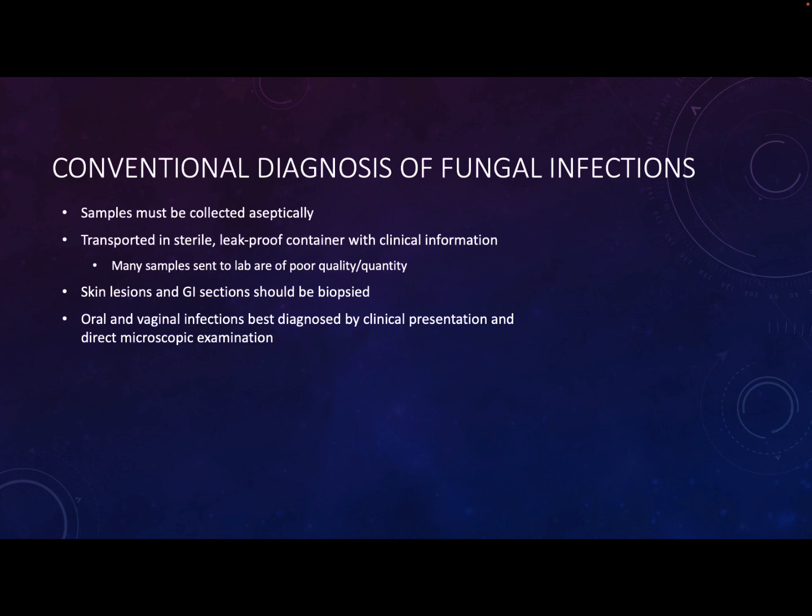Thrush is really common in infants because they don't have a very good immune system. Yeast infections, like the vaginal yeast infection, are relatively common after antibiotic therapy because antibiotics can disrupt the normal vaginal microbiome. In an adult, to get thrush, like in the mouth, is often a sign that there's something wrong with the immune system. So it's not good for an adult patient to have thrush.